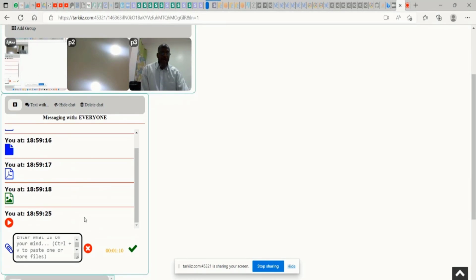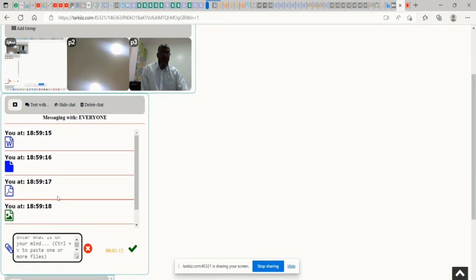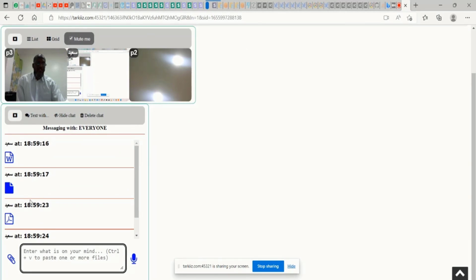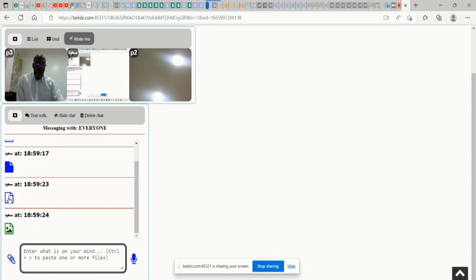Then, after sharing, the files are displayed in my video area in my session with appropriate icons, and over the P3 tab, you'll see that P3 also received the files and they're displayed with appropriate icons.